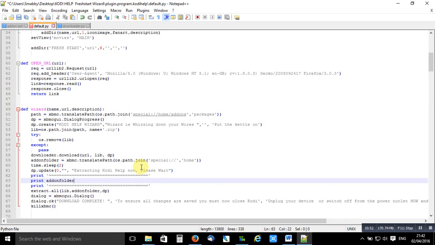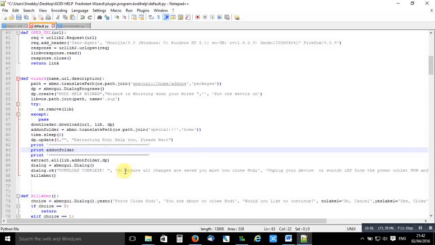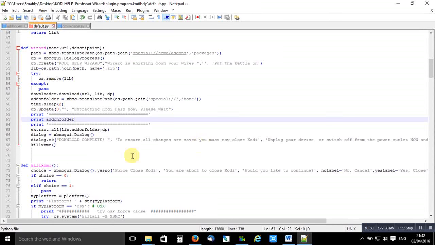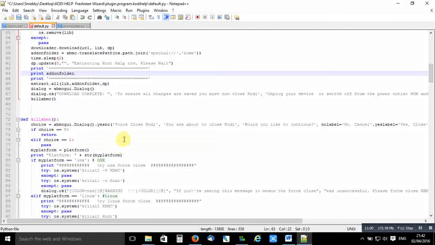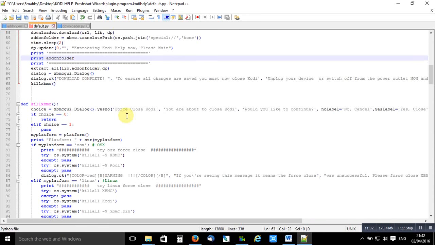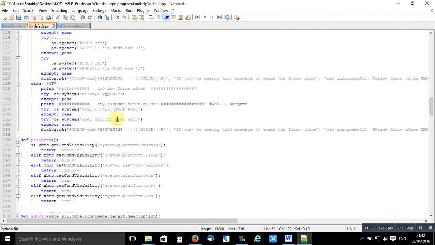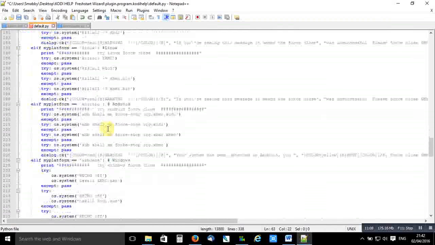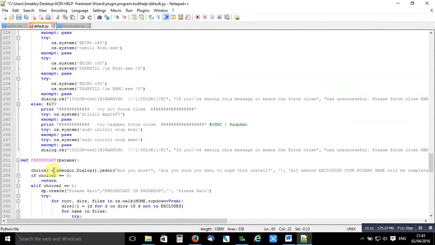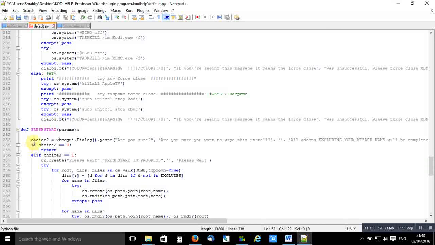So that's line 61. And then we're going all the way down now. There's very little else here. These are just some of the instructions that flash up about maybe forcing close Kodi, maybe having to unplug. Just keep scrolling all the way down to line 53. And you'll see in that Word document that line 53 is incomplete because it's a walloping great big line. And you can see here what I was talking about.